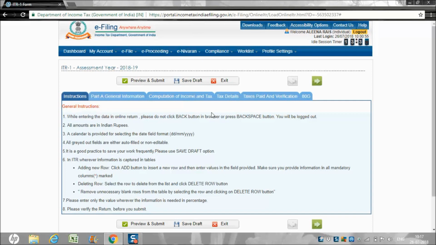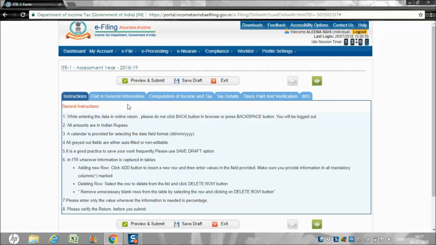Apart from that, there is form 16 which is issued to the employees by the employers. So you can also check the tax details from form 16 and verify if all the tax that had been deducted from your income has been deposited with the government or not.